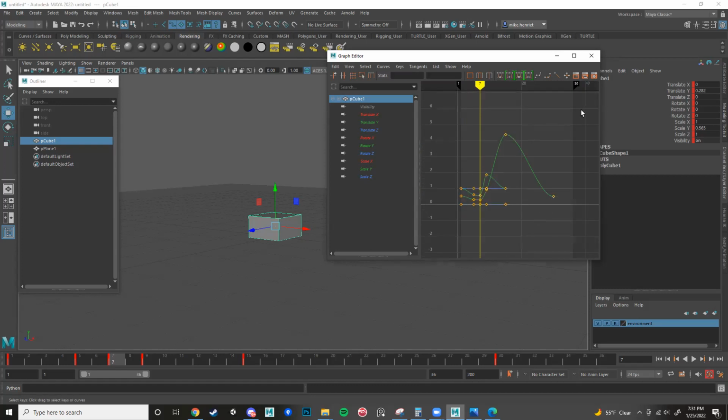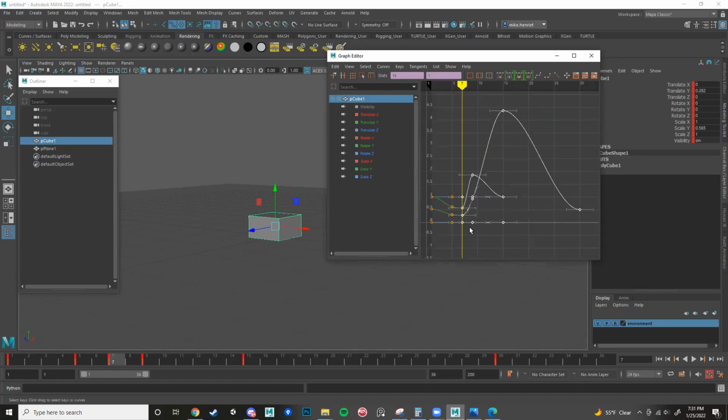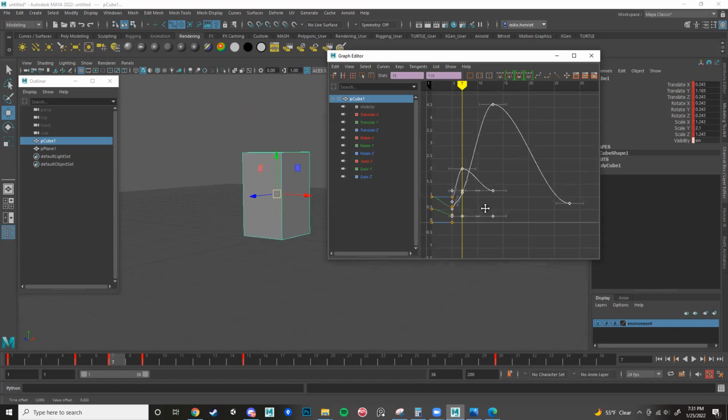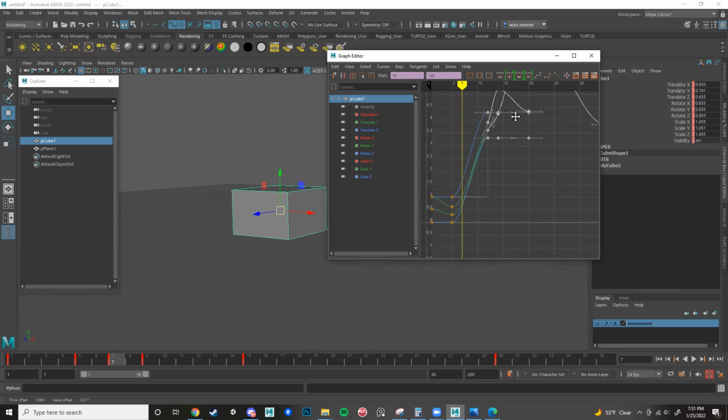So I can retime this by drag selecting over all of these keys, making sure that it's highlighting all these channels. And then I'm going to press W, because when you press W, you're in your move tool. And then I'm going to middle click drag around. See how it's giving me a bunch of different results? Whoa, doing a bunch of crazy stuff.